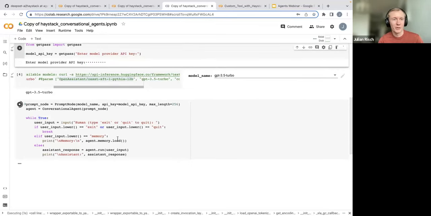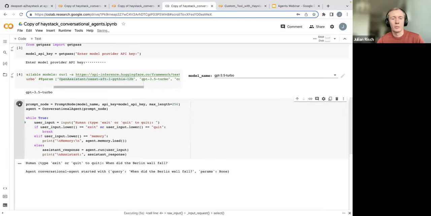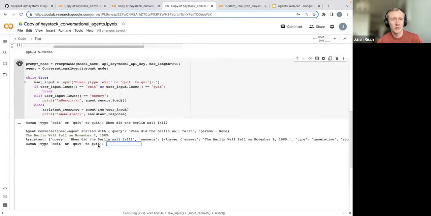So once we set this up, we can basically start with questions. And you can now interact with the agent, but now we use just the language model. So this agent has no tools yet. Still, it's a large language model, so it has seen a lot of information. I can, for example, ask, when did the Berlin Wall fall? And because this appears in the training data, right, it knows the right answer.